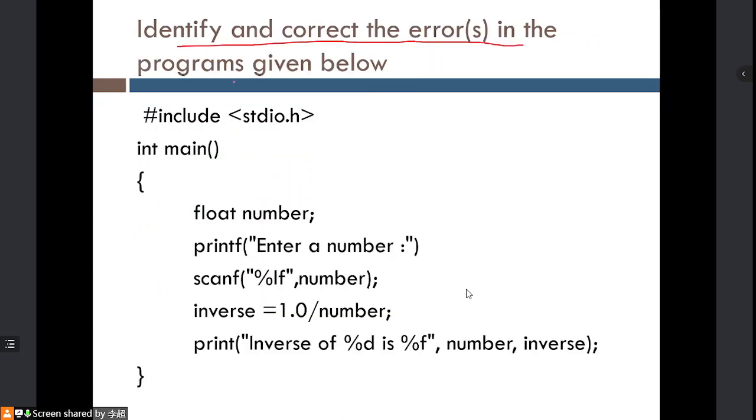Identify and correct errors in the programs given below. So please do it. Yes, this one. Miss semicolon.